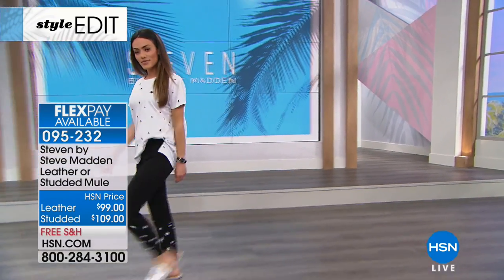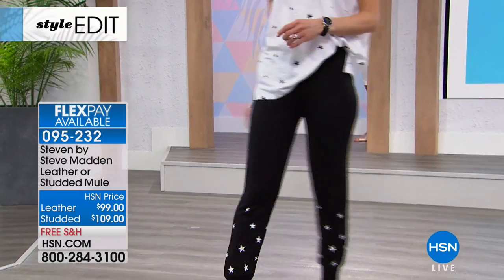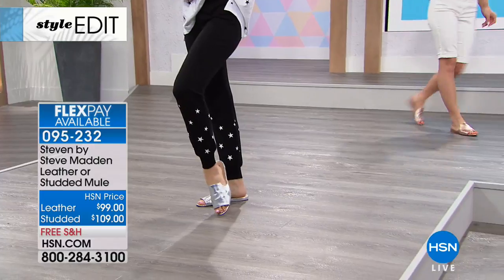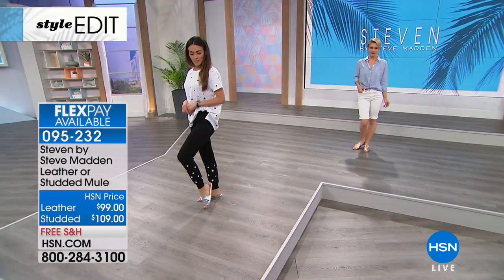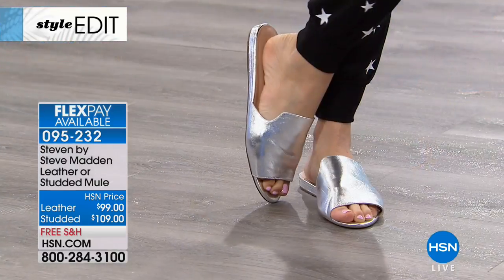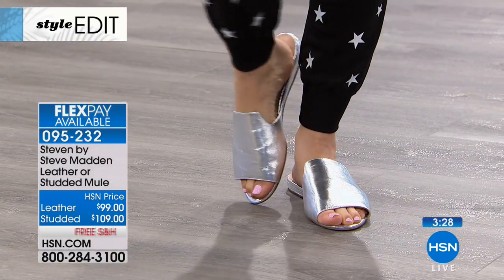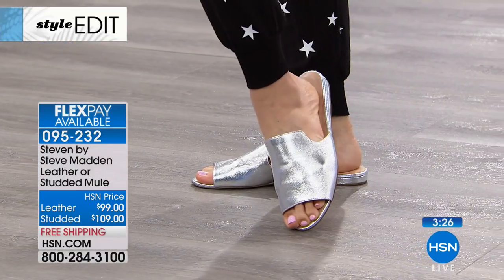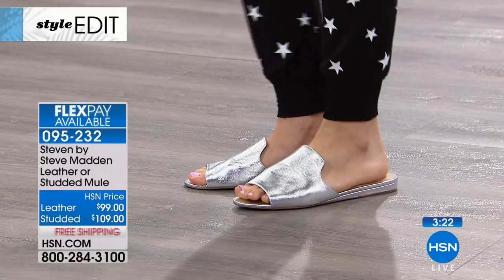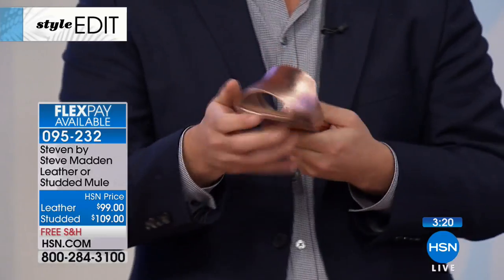So where to start? Let's talk about the details on this. I always start with the construction. This isn't a completely flat sandal, right? I don't want you to feel every pebble and rock that you walk on. So we created a little bit of a sliver wedge, so it's gonna give you a little bit of height. And then, of course, we have that great memory foam inside, 6 millimeters of high density memory foam.